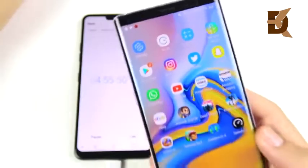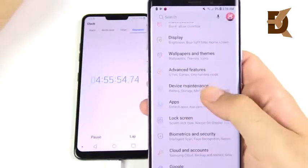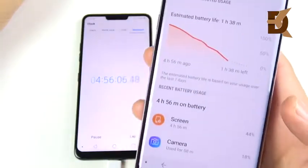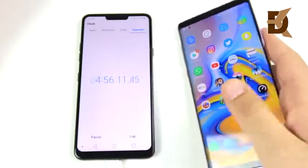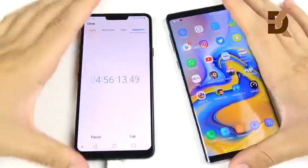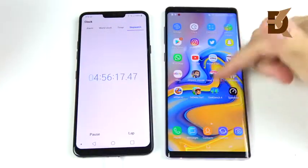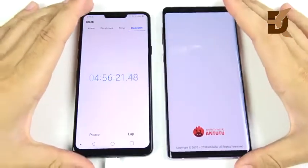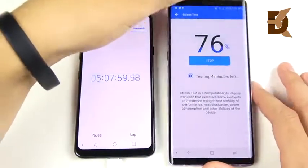I also did more gaming. At around 3:16 AM — four hours and 55 minutes of screen-on time — battery life is at 9% on the Snapdragon 845. We're definitely getting down near the five-hour mark. Remember, this is full brightness, full beast mode. This doesn't mean your Note 9 will only get five hours — if you were expecting eight hours like on the Note 2, keep in mind we're pushing it to the maximum.